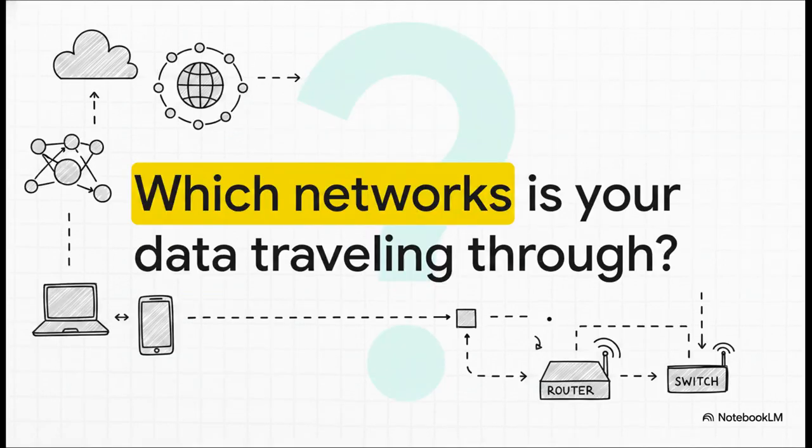I'll leave you with this thought. The internet is just a massive web of connected devices. The very next time you click a link or stream a video, pause and ask yourself, which local and wide area networks is my data traveling through right now? What routers and switches is it bouncing across to get to me?